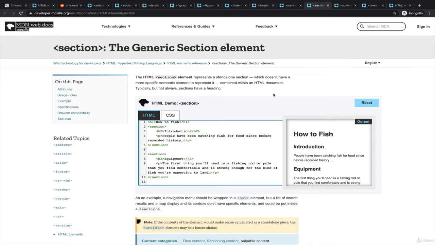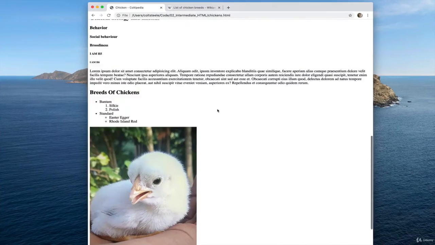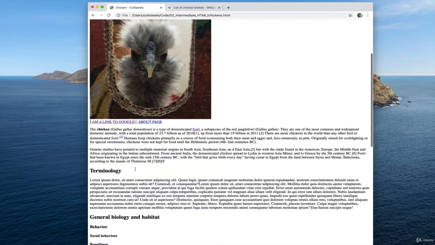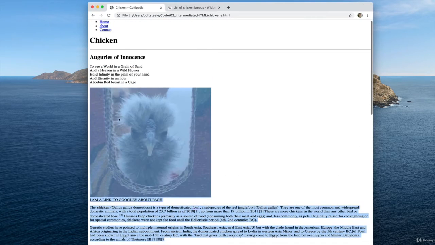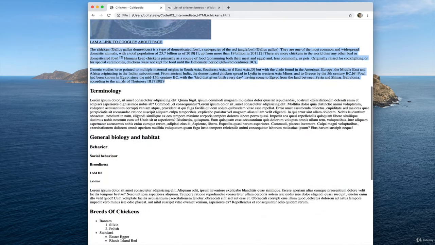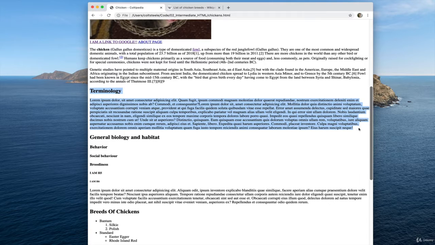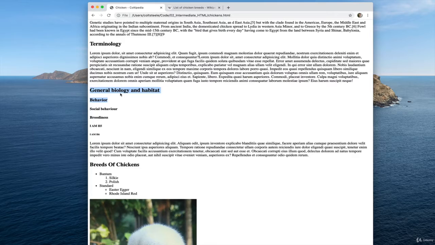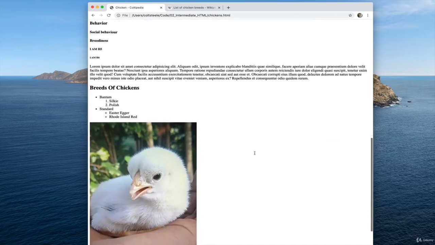It's more meaningful or more specific. So what I would use a section for is probably, on this markup, something like this right here might be a single section. I mean, it's kind of hideous, but that could be a section. And then this could be a section where we have a standalone section of content. We've got our heading, and then we've got a paragraph or two. And this could be a section, you'd have to figure out where you break it up.